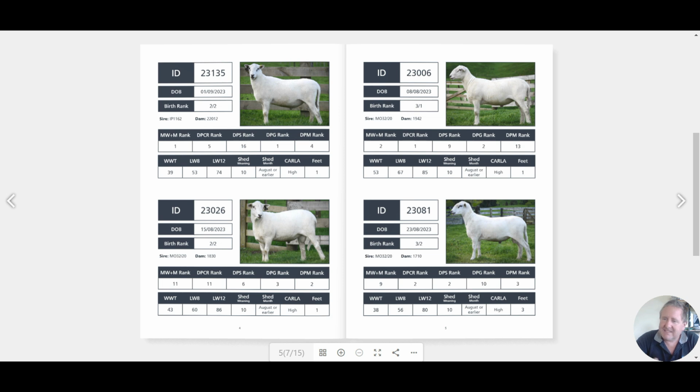And so we need to understand too, these indexes that are produced are quite specific to that flock. And unless the flock is very well linked and benchmarked across other flocks, then it's not a good idea to compare those figures. If you find someone's got incredibly high figures against someone who's got incredibly low figures, there might be some ability, but they're probably closer together than the SIL numbers will have. But if you're right in the zone and they're close and close, they could actually be further away or closer together than the numbers actually say. So we try not to compare some of that stuff too close.